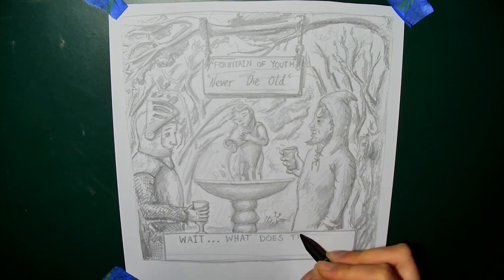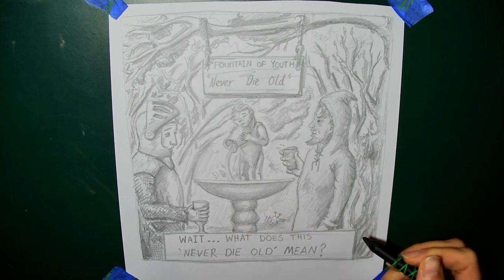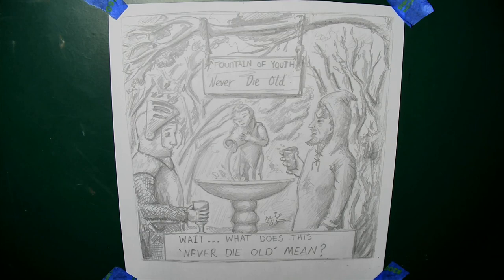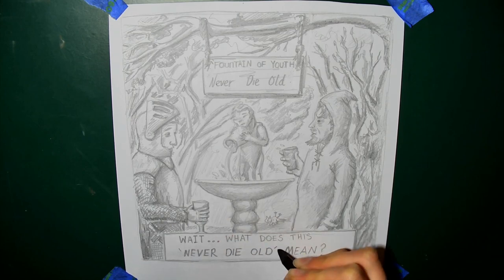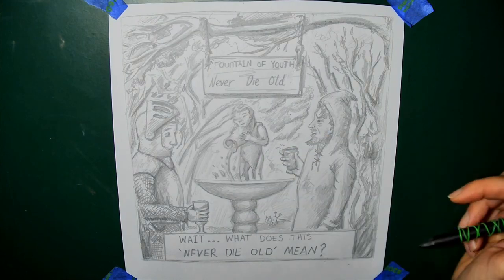Anyway, I've got so many other things to draw with, it may take me many, many years to put a dent in the length of this pencil. Okay, that's basically all I have to say. I'm now sick of talking and you are probably sick of listening to me. So, happy drawing, and goodbye.